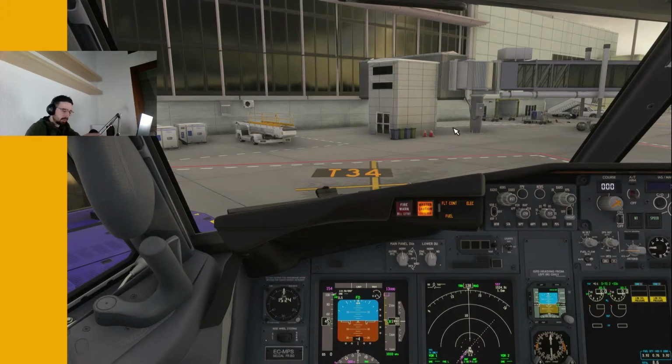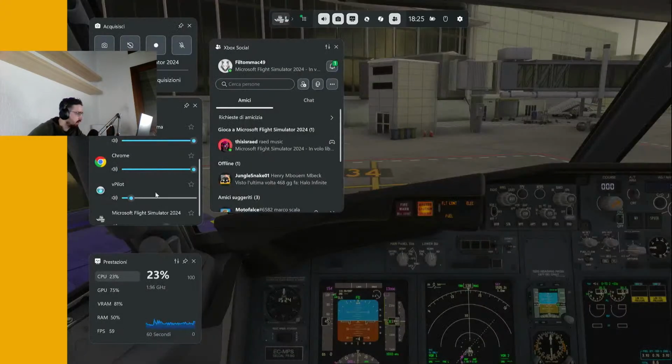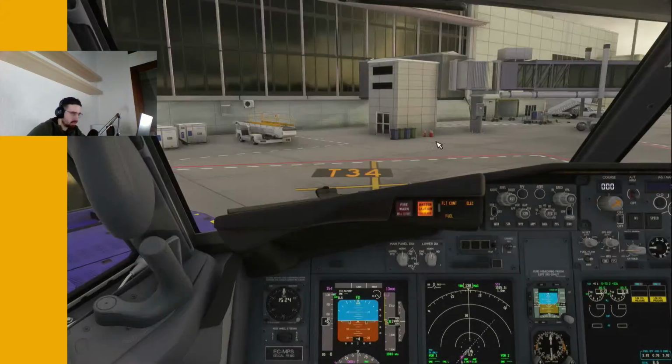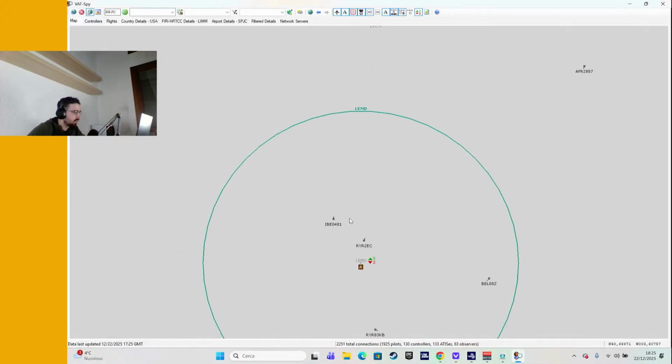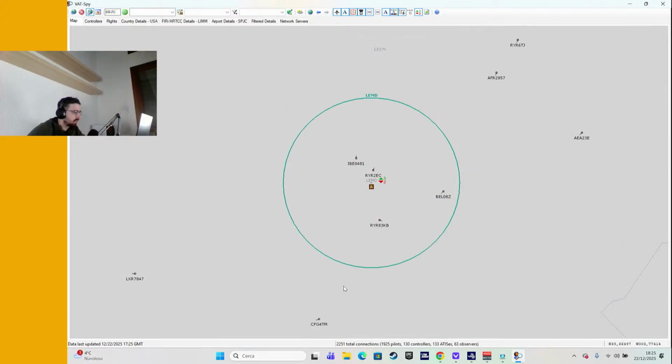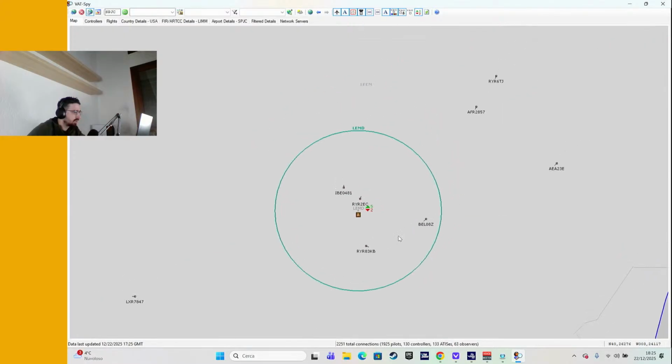Approach, Air Europa 72 Uniform Echo, request push and start. Wow, someone's talking very loud. Two stations at the same time. Europa 23 Echo, good evening. Descent flight level 160 and the Tercer 3 Zulu arrival. Expect ILS approach runway 32 right.